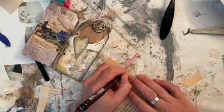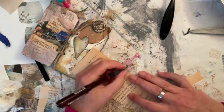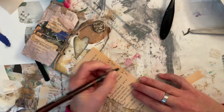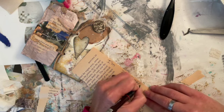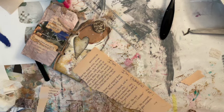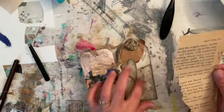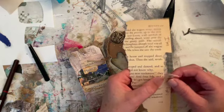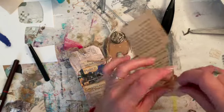I'm gonna go ahead and write I'm. No, that's too sloppy. Okay, let's try that again. Let's slow down. Thankful for. And then I think that means a list. I'm not sure. My grammar, it's been a while. Okay. I was just thinking of what to put on the front. I was going to write it, but the reason I don't write directly on my artwork is because I have to make sure it looks nice.